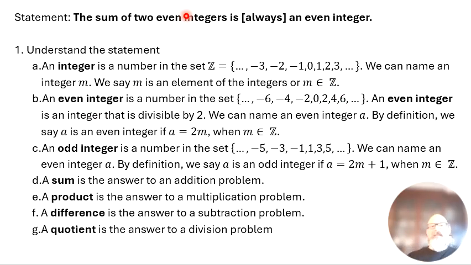All right, now what else is an even integer? Well, you better identify what are the even numbers. So an even integer is any number in the set ... -6, -4, -2, 0, 2, 4, 6. Now here's probably how you haven't considered what an even integer is. It's any number that's divisible by 2 producing another integer, right? So a number divisible by 2 is how you might think about it. Let's say we name it the script letter lowercase a. That's arbitrary. We say that a is an even integer if a is equal to 2m, where m is an element of the integers.